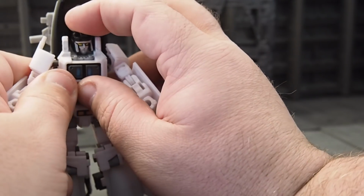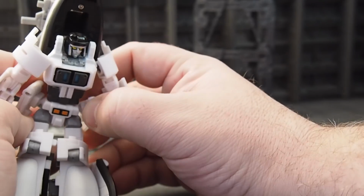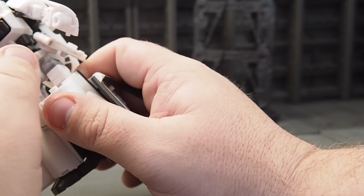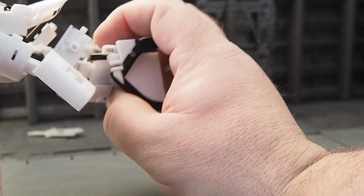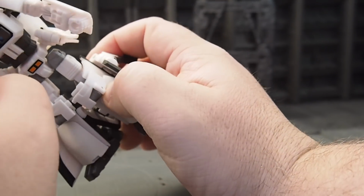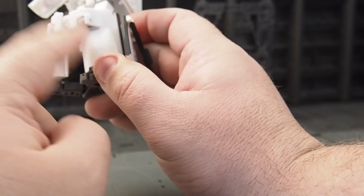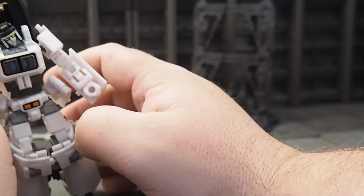The toy itself, hefty, very posable. It has die-cast metal parts, but it's not overly die-cast. The chest, like this area, is die-cast, like these pegs are anyway, so I think it's the back of the chest technically. The engine modules are die-cast, but everything else is a pretty firm and well-done plastic.